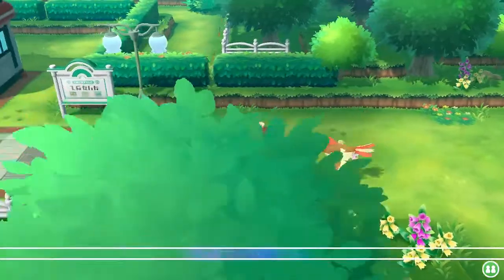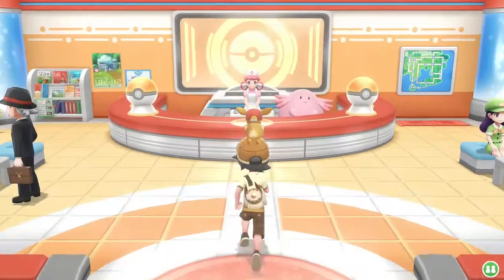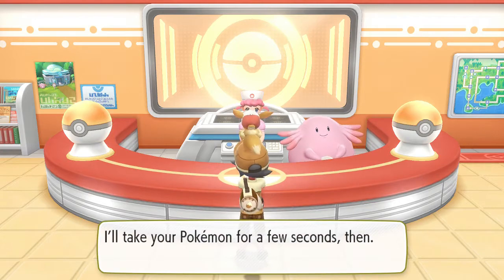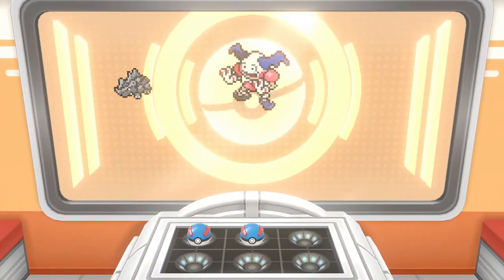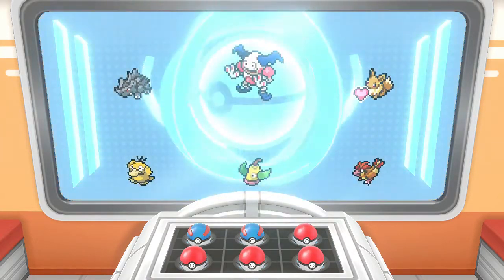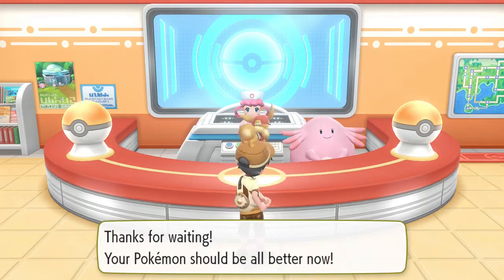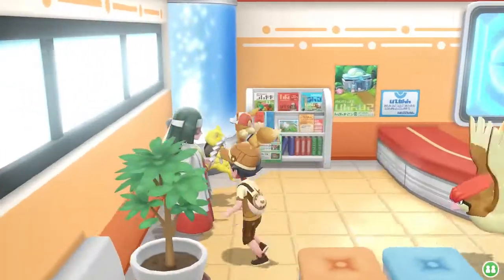Alright. This music is great. I'm very excited to see Celadon City in full 3D. I think it's gonna be pretty nice. I have a hunch. Look at that Mr. Mime. Oh my god. I still can't believe I'm using one. Alright, we are here in Celadon City. We got an Abra.